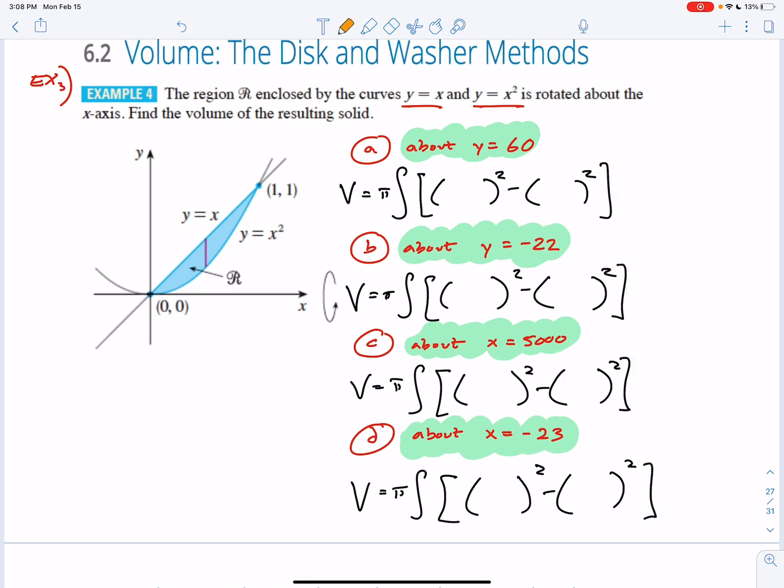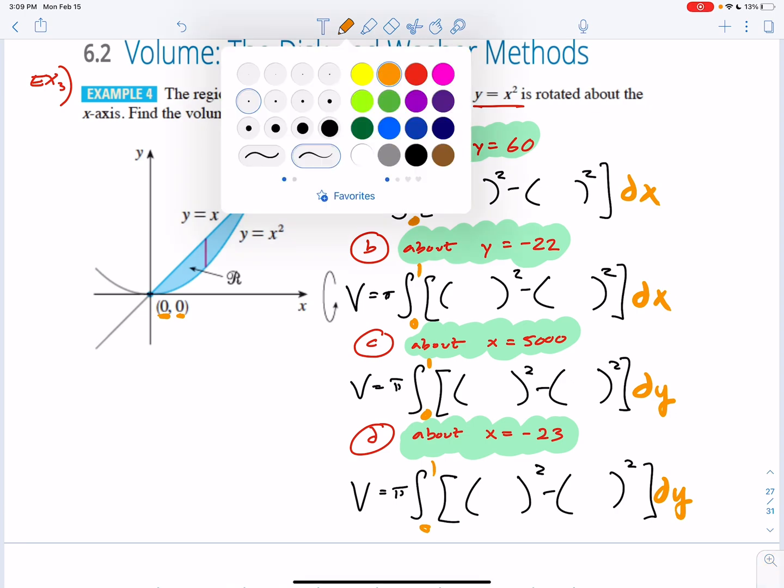All right? Okay. So I'm about to go over the answers, so if you're not ready for it, please make sure that you pause. Whenever you're rotating about a horizontal axis, you know that the rectangles will be vertical, so these will be dx's. And these will be dy's if it's a vertical axis of revolution. With dx's, the bounds will be from 0 to 1 for the x coordinate. But if you're integrating with y's, it'll be from 0 to 1 with the y coordinates, not necessarily the same, okay? All right, so I'll go in order.